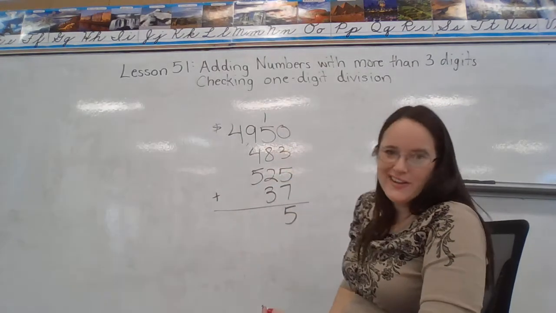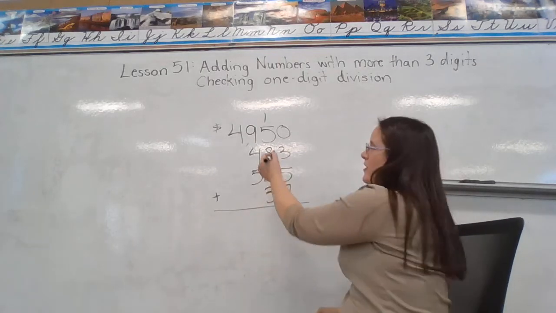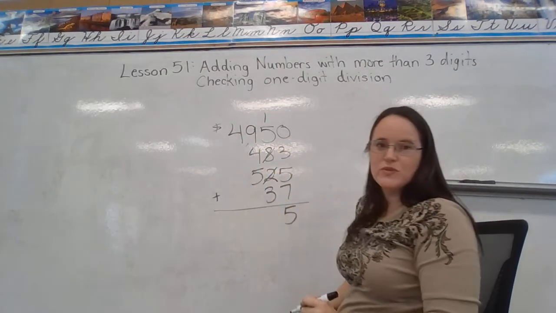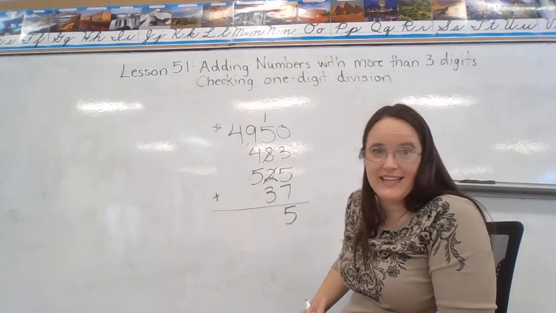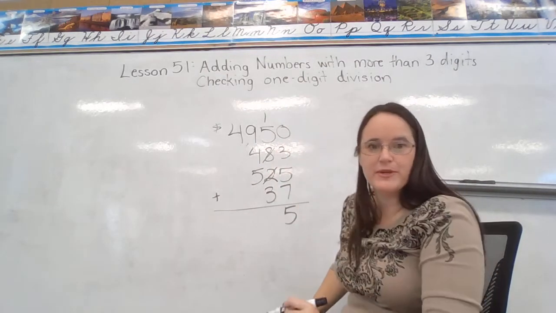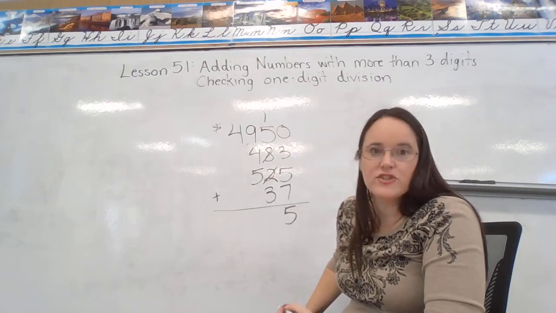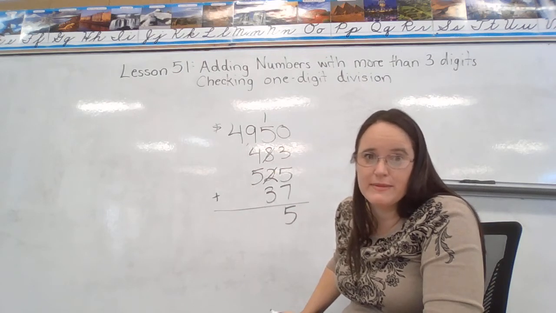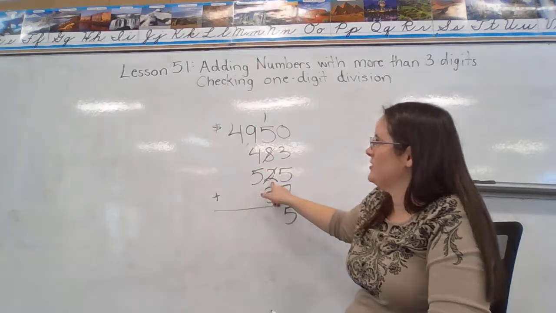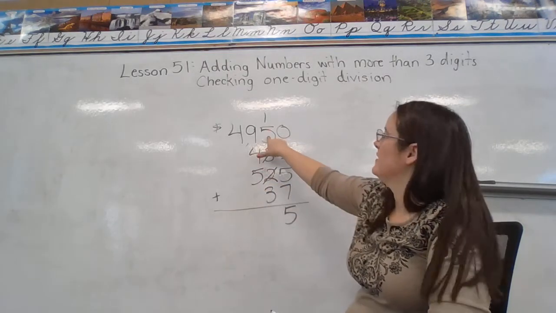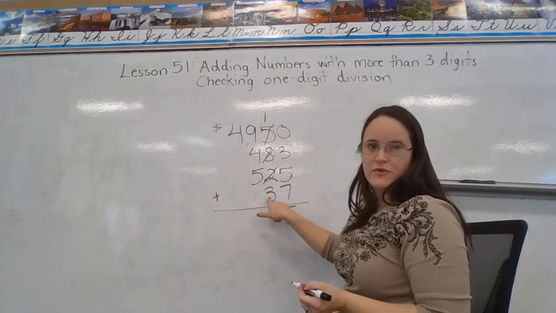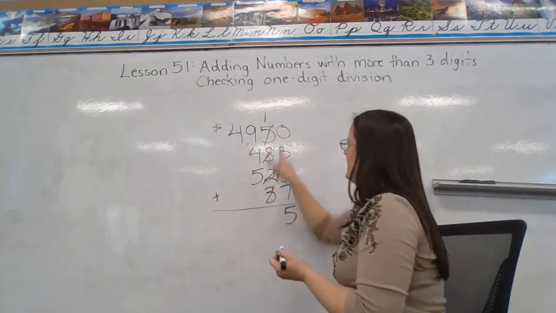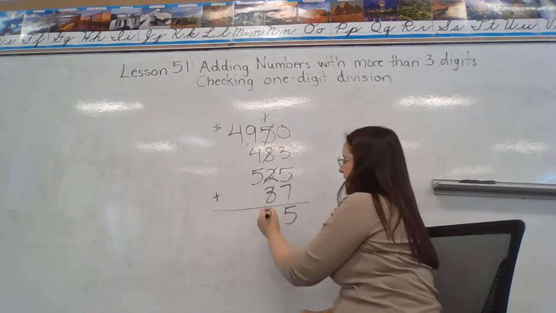8 and 2. Here's what I like to do on my paper. I want to cross them out after I've used them. If I have a whole lot of numbers that I'm adding and I'm making 10s, I cross out the numbers that I've added together already so that I make sure I don't add them a second time. So 8 and 2 gives me 10, 15, cross that one out. 15 plus 3 is 18, and 18 plus 1, 19.